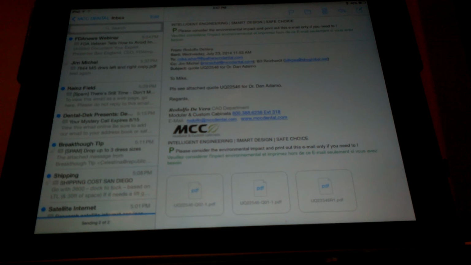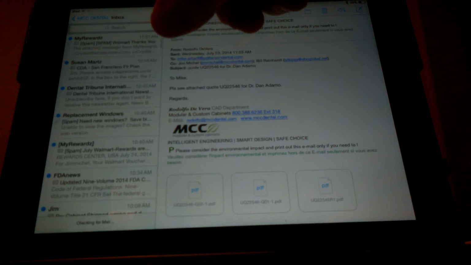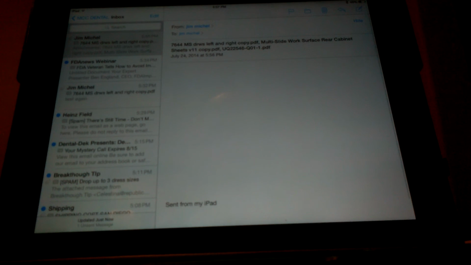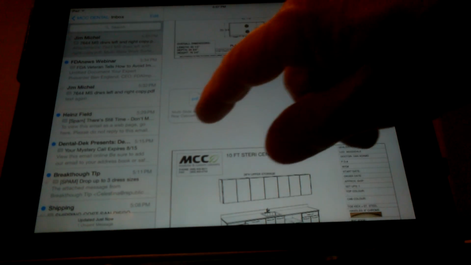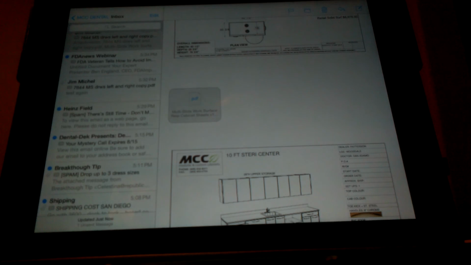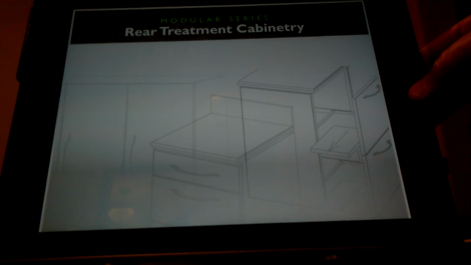And while we're talking here, I think you'll find that this is going to save you so much time because you'll be able to do this during your normal workday. Let me go in and out of the MCC mail here, and hopefully that will be checking here for a second. There it is. There's our annotated drawing, our Steri Center drawing, and our worksheets. Okay, you see how easy that is.